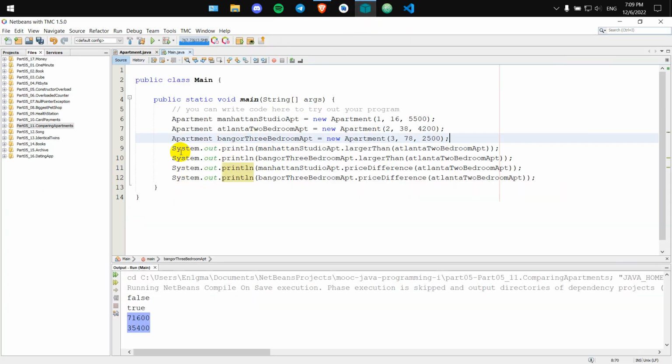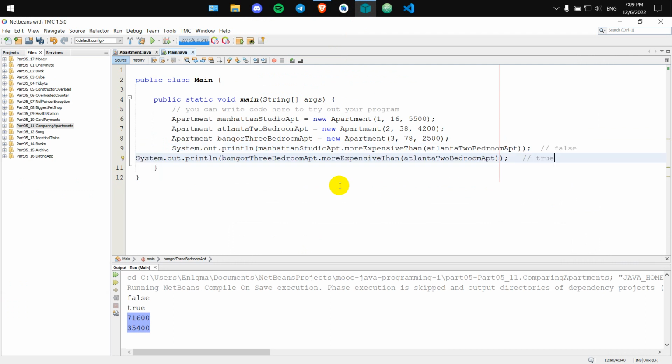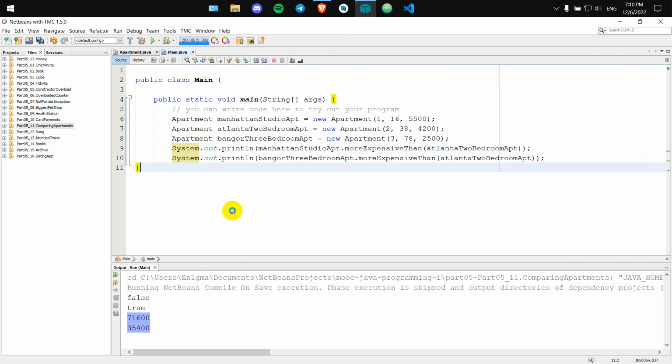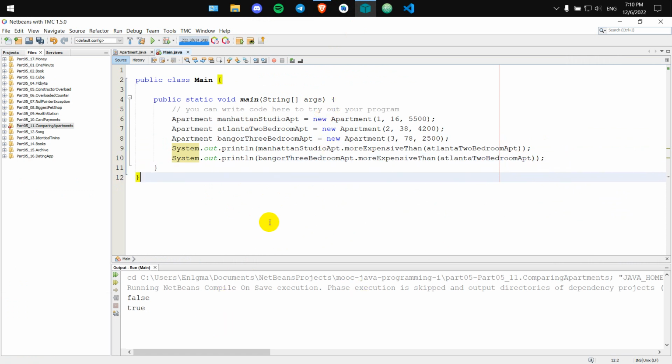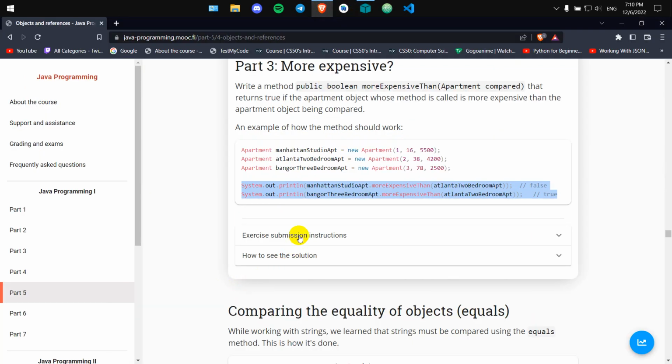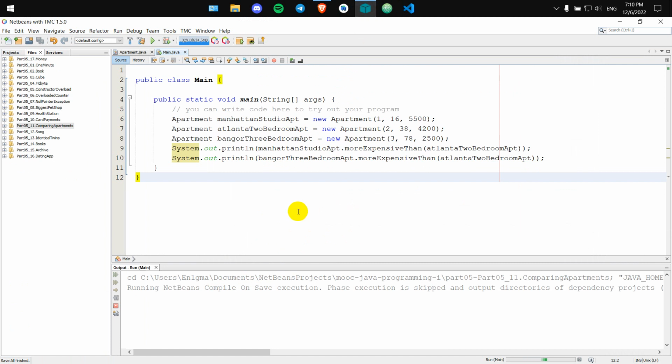So let's just add this here and let's run this code. Oh wait, oh sorry, I missed a bracket in here. Okay, so it should return false and true, right? False and true, and well, yeah, there you go.